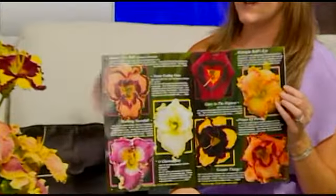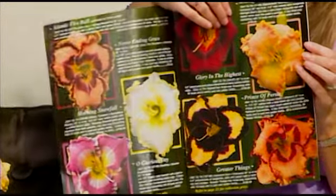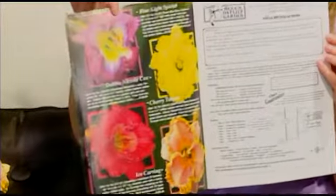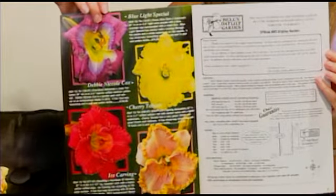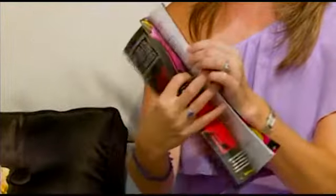I actually take the photos, but I have to sit and look over her shoulder as she goes through the computer to pick those out. You take the photos, but then she actually photoshops them and cuts them out so that she can insert them into this. She puts the catalog together, and she does our complete mailing list. We have about 9,000 that we mail all over the country every year, so that's quite a job. These are just beautiful, beautiful flowers.